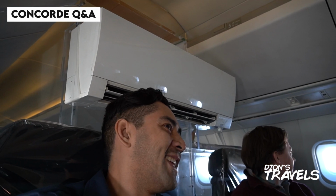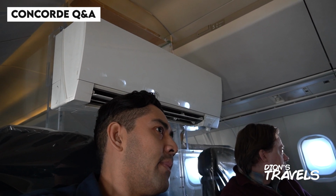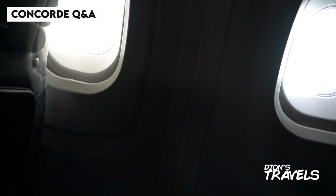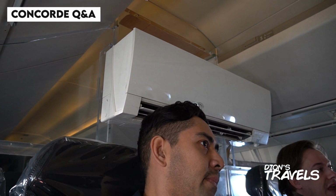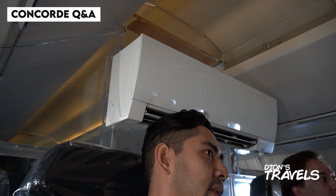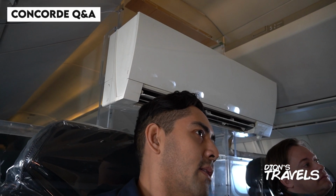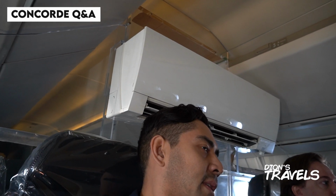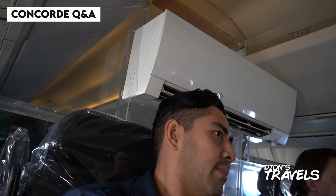Why are the windows so small? Great question. At supersonic flight, the fuselage is experiencing a lot of friction, which creates a lot of heat. You have a lot of kinetic heating, and the metal, the aluminum, actually expands and contracts. They made these windows small to avoid cracking. Now a square versus a circle is not a really strong shape, and they're large frames. They lost a couple of Comets in terrible accidents where cracks formed in the windows and basically the aircraft broke up over the water. That was in the late 40s, early 50s. So those accidents were very fresh in the minds of Concorde developers. When they heard that the fuselage would flex at supersonic speed, they did everything they could with these small windows to ensure they didn't have an accident like that.